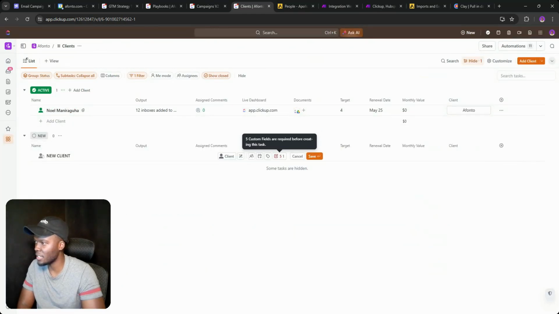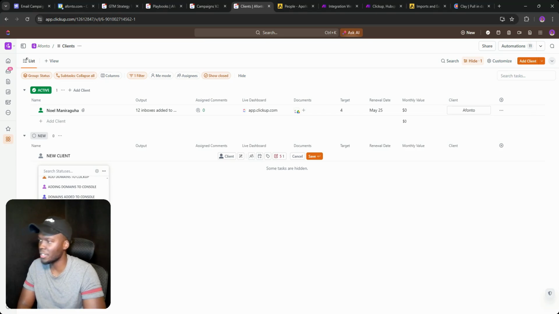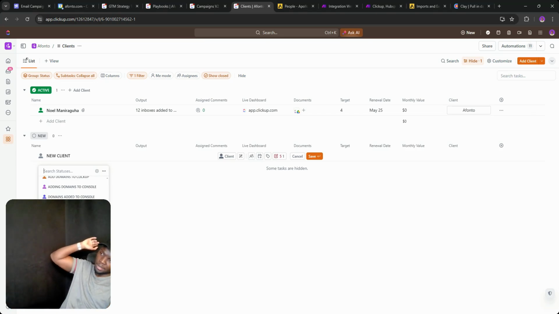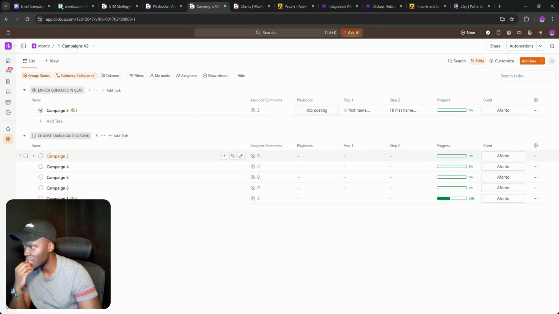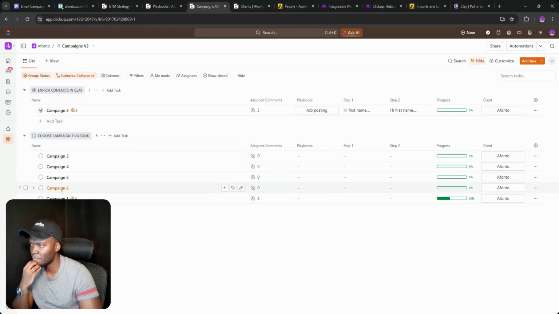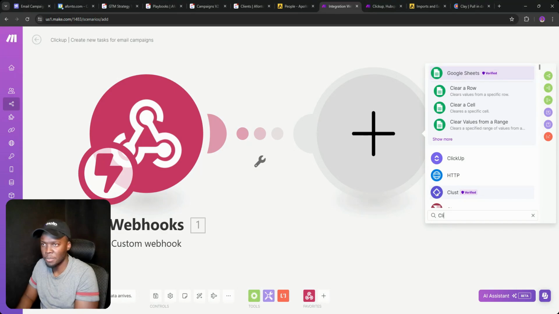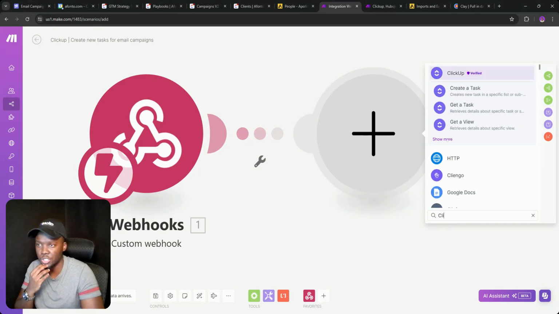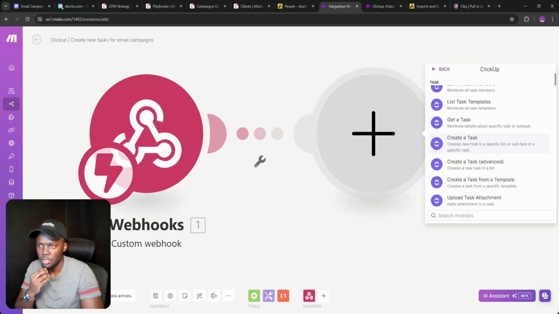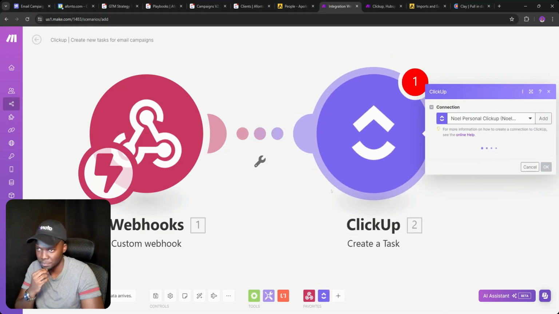So what happens is if a status is over here in modify company overview, we move it over to create email campaigns, we're going to then create 6 different tasks over here with the correct disposition. So how we're going to do that is we're going to do a ClickUp task, which is just called create task. So create a task. Yeah, I don't think it needs to be more complex than that. Yeah, no, it does not.